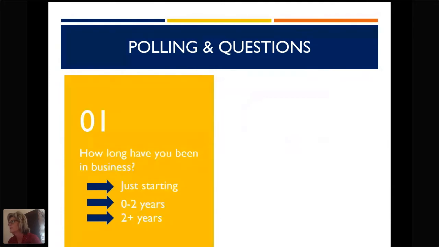We've got a few votes coming in. Thank you for those of you who were able to get into that poll. We don't have a ton of votes yet, so I'm going to give it just another minute or two. Again, it's at the bottom of your screen in Crowdcast. Next to ask a question, there's something that says polls. So far, it looks like we have a very good smattering, folks. We have people who are just starting out, someone who's been in business 0 to 2 years, and a couple of people who have been in business for over 2 years.